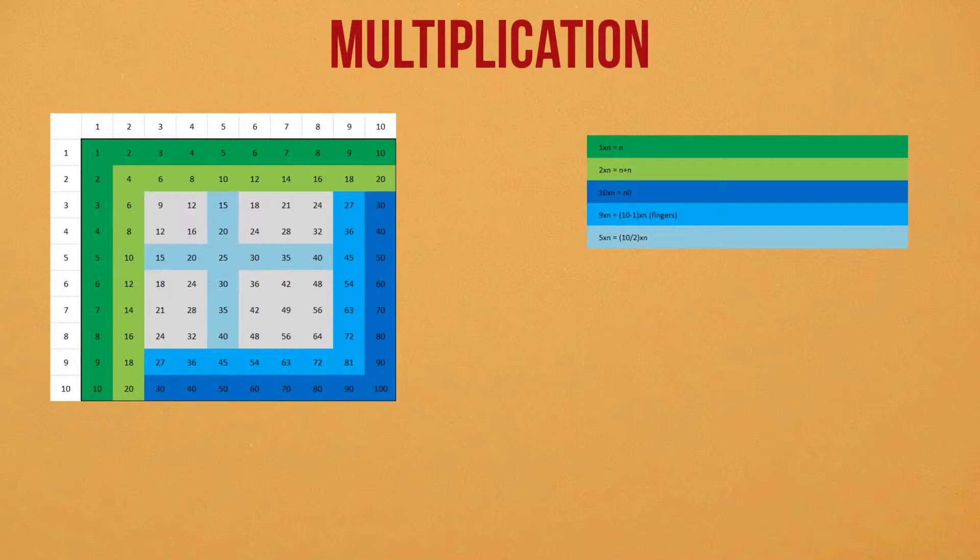Okay, two things to note here. First of all, you'll see that some of these rules overlap. For example, you can do 5 times 2 either by adding 5 to 5, or by halving 2 and moving the decimal point. This is why having a lot of rules can be a good thing. There are sometimes many different approaches to the same problem, and you're free to pick which one you find easiest. The other thing to note is, wow, we've already filled out three quarters of this grid. Good deal. The bad news? Most of the tricks I've found for multiplying the remaining numbers, the products of 3, 4, 6, 7, and 8, all kinda suck. So I'm gonna call the first 5 rules we just did the strong rules, and the next 2, the weak rules.